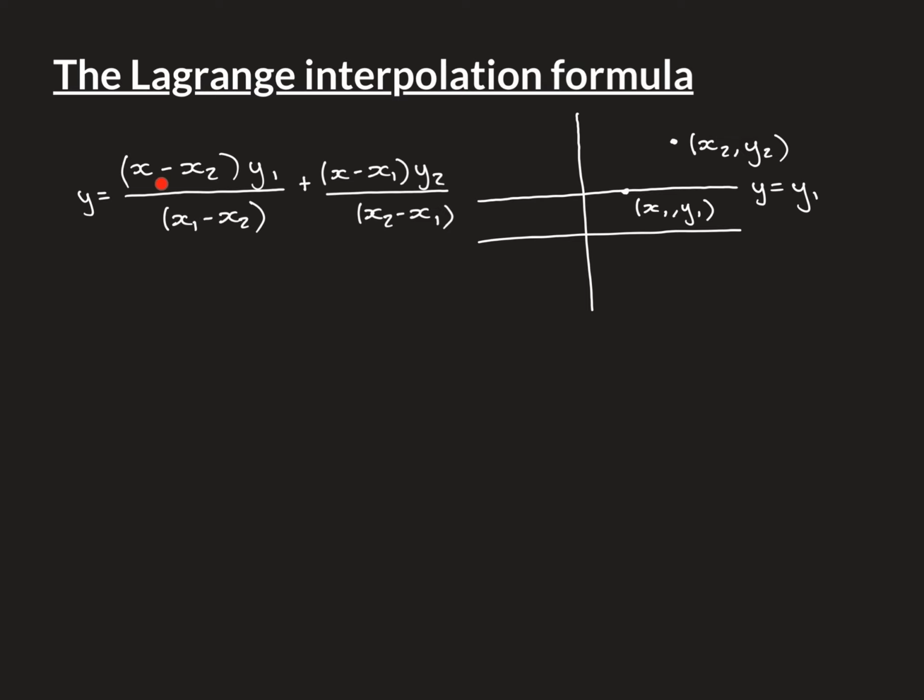And it's a linear formula, it's a degree 1 polynomial, so it's going to be a straight line through those points. So we can do some algebraic manipulation to rewrite this, so we can get it over the same denominator by multiplying one of them through top and bottom by -1. Now, it's customary to get it over the denominator x2 minus x1, so we'll multiply this one, top and bottom, by -1, and we can then combine the two numerators together, and we end up with this. So this bit is from here, and then this is just the negative of this, all now over x2 minus x1, and this is a famous formula. This is called the linear interpolation formula.